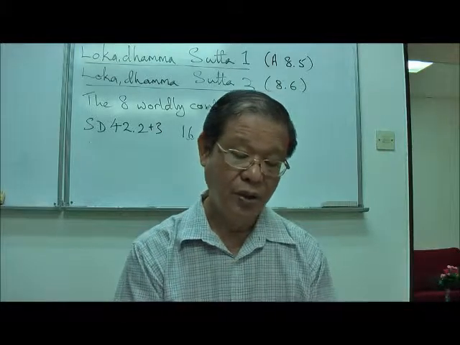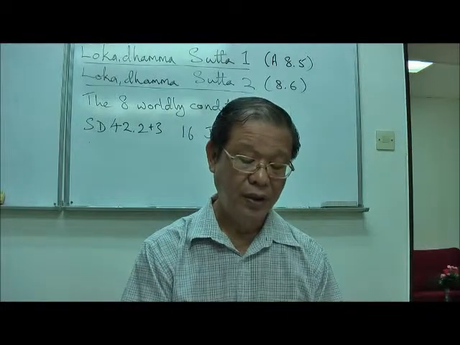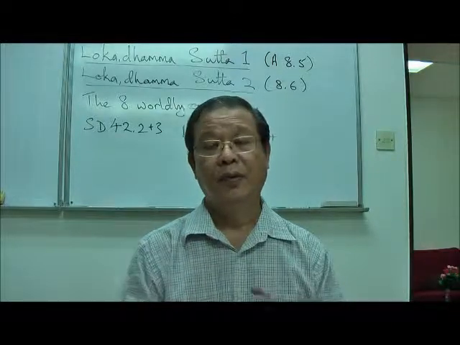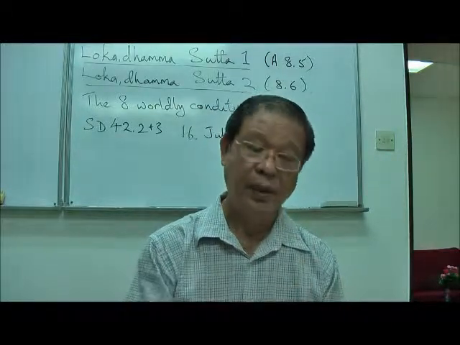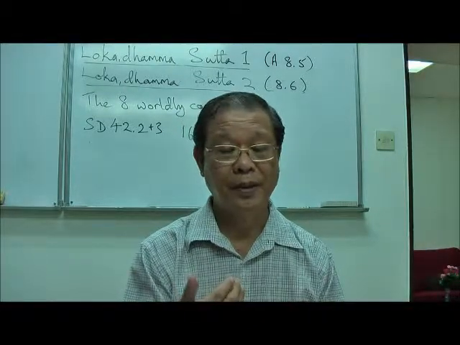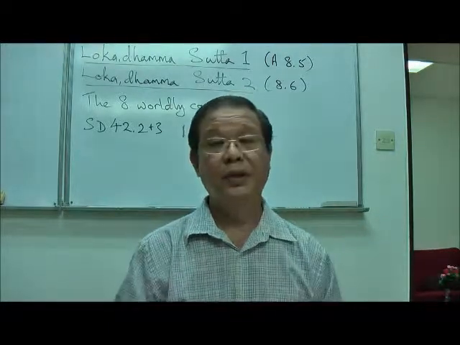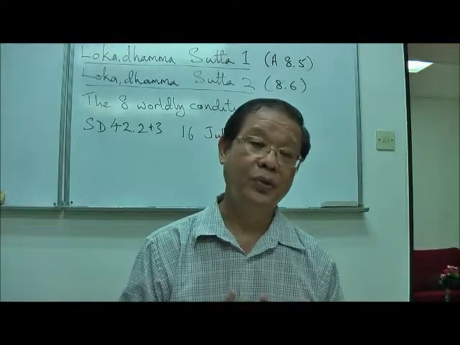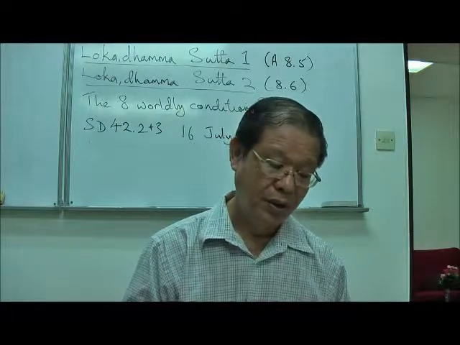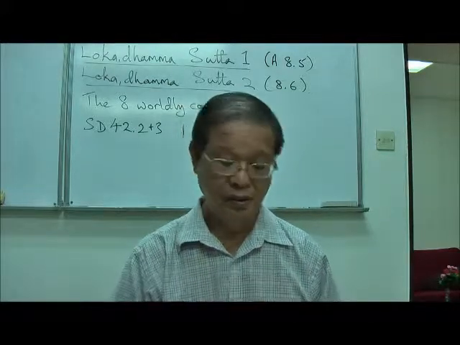So in the Loka Dhamma Sutta 2, you have the opening syllabus, if you like, the list of the 4 pairs of worldly conditions listed first, and then the Buddha says something about it, meaning that these 8 conditions occur both to normal unawakened people as well as to the saints going to be awakened, and also the arahants.